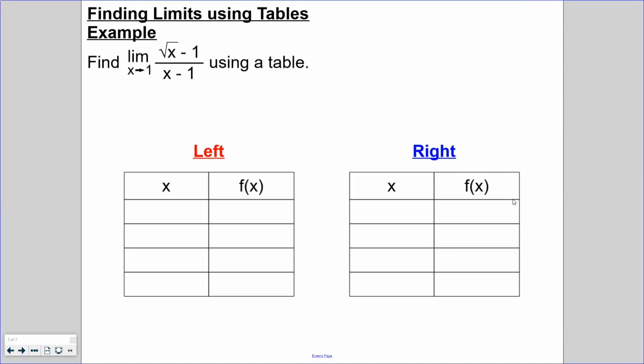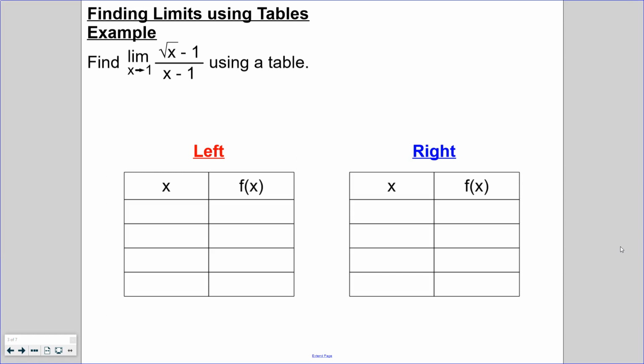Alright, so here we want to look at our first example. We want to find the limit as x approaches 1 of the square root of x minus 1 over x using a table. And if we notice, we're looking at the limit as x approaches 1, not x approaches 1 from the left, not x approaches 1 from the right. So therefore, this is a two-sided limit, which means we need to analyze both sides, which is why you can see on the screen that there is a table for the left-hand side and a table for the right-hand side. So we do want to analyze the behavior on both sides, make sure they meet, and then figure out that actual value.